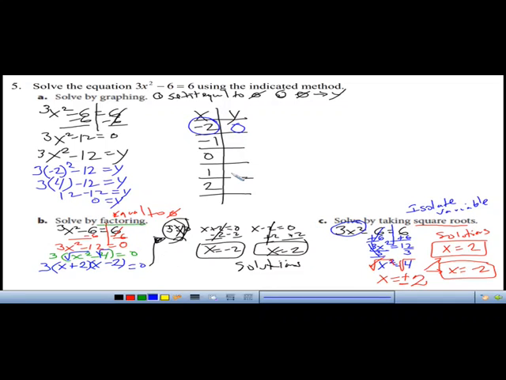All right, let's do the next value. I'm going to do the next value in red so you guys can see the process in a different color. So here we go. Same equation. I'm going to do 3 parentheses times negative 1 squared minus 12 equals y. So I'm working on negative 1. So what is negative 1 squared? That's 1. So we have 3 times 1 minus 12 equals y. So what is 3 times 1? That's 3 minus 12 equals y. What is 3 minus 12? That's negative 9 equals y. So that goes right there.